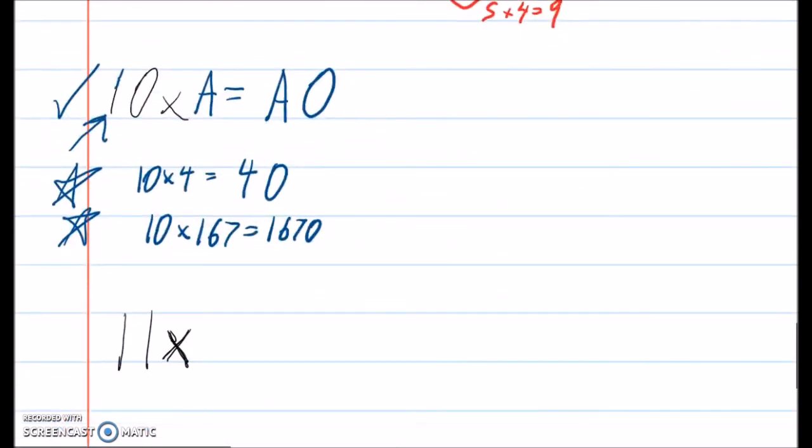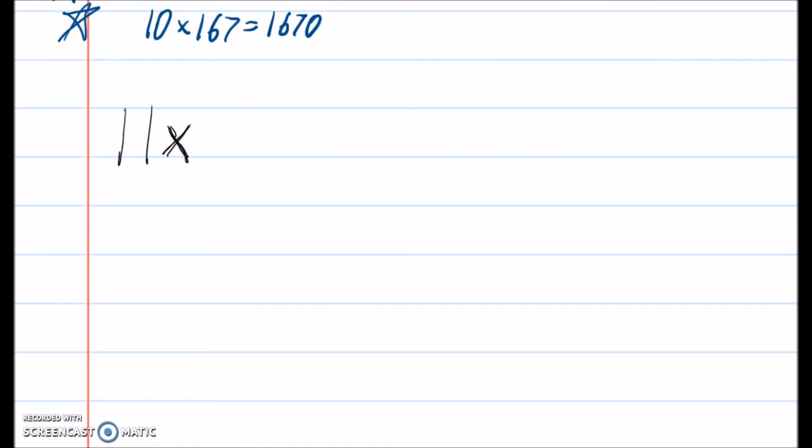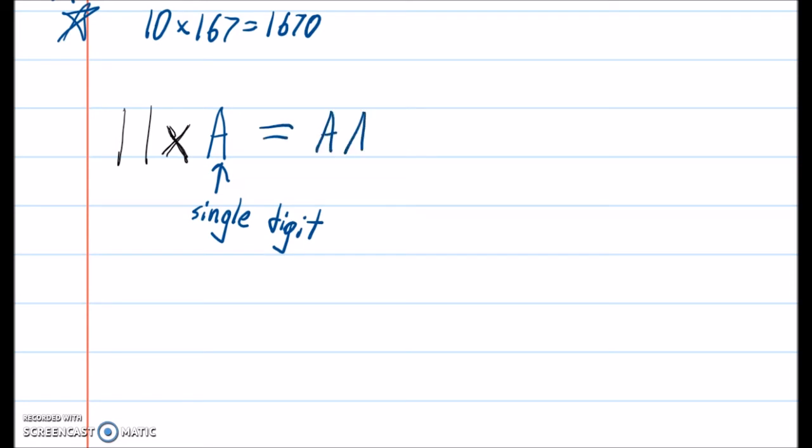Okay? And our last number that we should mention for multiplication facts is 11. And as long as A is a single digit, then this will hold true. Then you can write it like this. A, not A times A, which is what this is in algebra, but A. So A and then write A again.